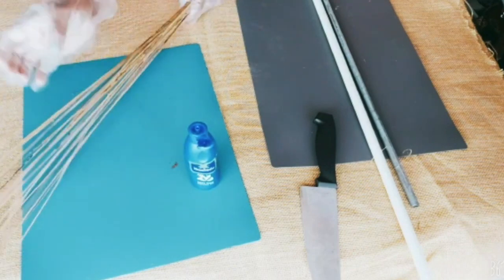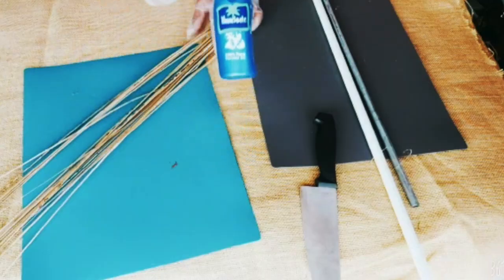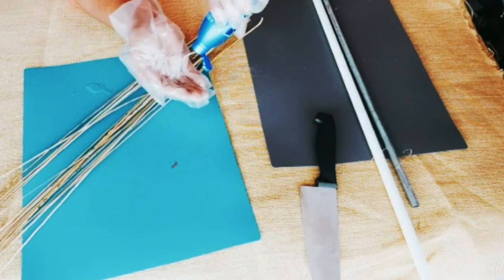Time to apply some vegetable oil to these broomsticks. We're going to be using some coconut oil, but you're free to use any other vegetable oil available to you.